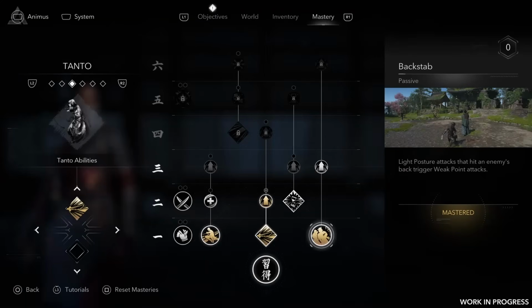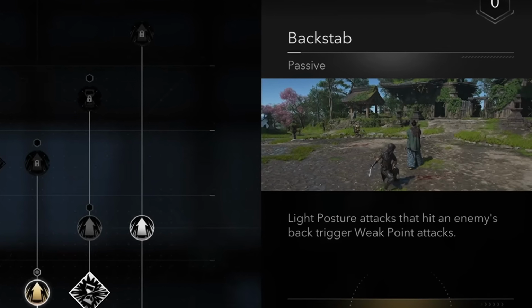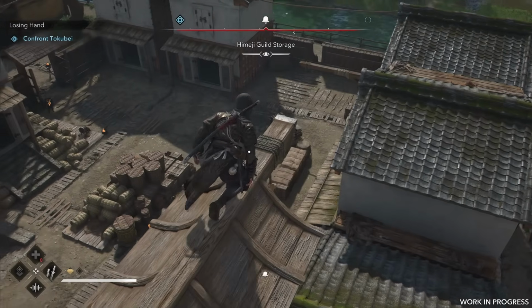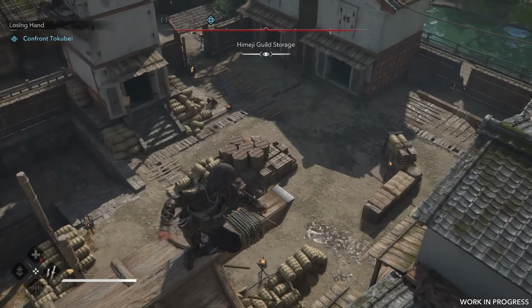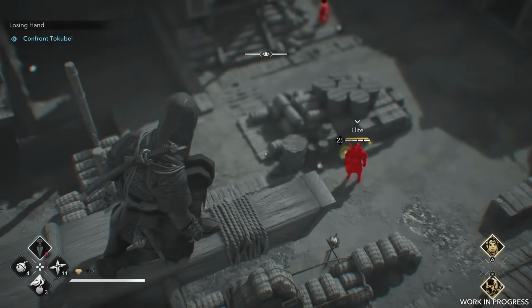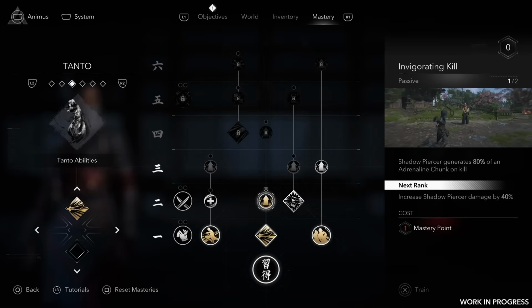Backstab. Light posture attacks that hit an enemy's back trigger weak point attacks. This is going to tie in really well with stealth because stealth is the only time where you're actually going to get behind enemies. You're not going to try this in the midst of combat because they know you're there. So when you're stealthing through an enemy outpost, use Backstab and get those weak points.